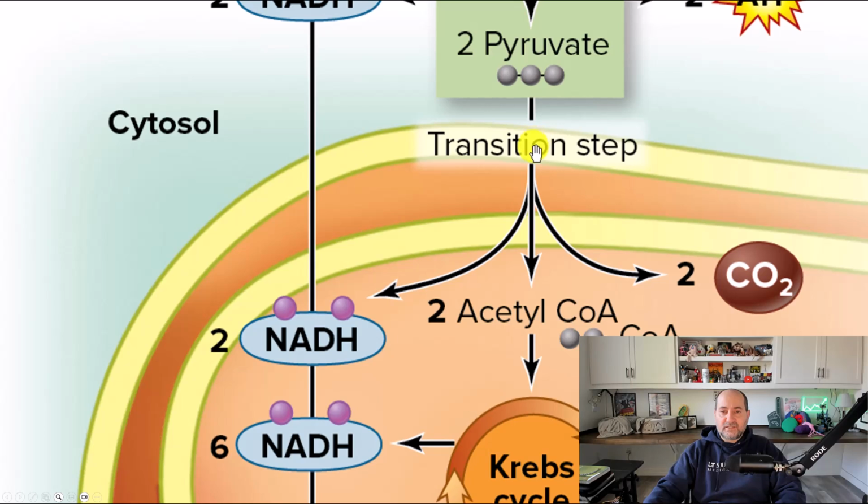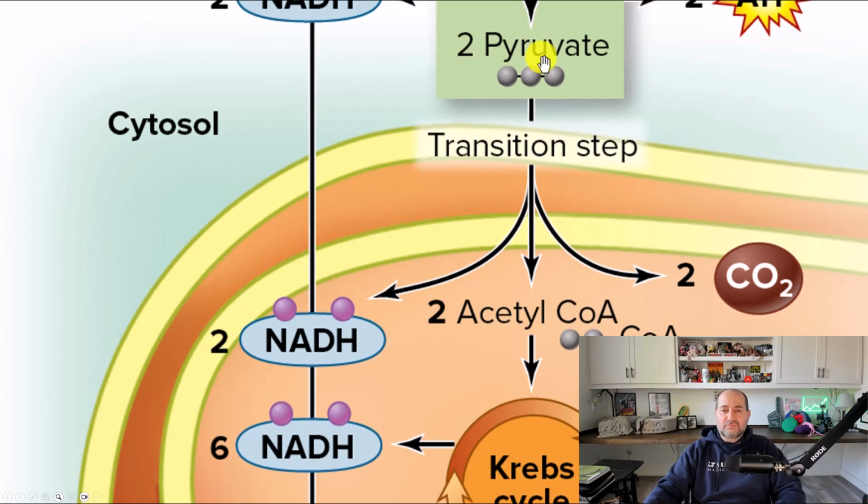During the transition step, remember those 2 pyruvates from glycolysis enter the mitochondria. And when they do, a few things happen, okay? A couple more of the hydrogens are removed from these pyruvates, and those hydrogens are given to NADH. You see, here's one of the electrons from one hydrogen. Here's another electron from the other hydrogen. Those hydrogens are handed to NADH. And this causes the pyruvate to break down. Remember how pyruvate was a 3-carbon molecule? Well, the 3rd carbon pops off and leaves as CO2. And because there were 2 pyruvate molecules, we end up producing 2 molecules of CO2.